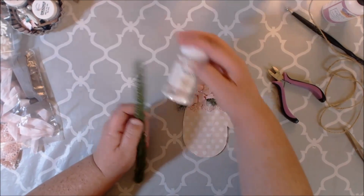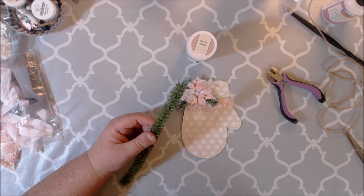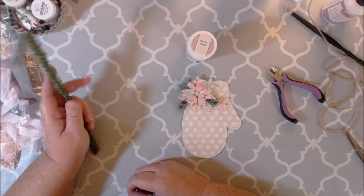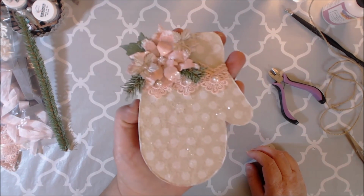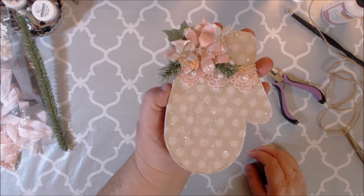And then I took my Bow Bunny white gesso and I just brushed it on with my finger. Be careful, it gets messy, so it will kind of splatter a little bit. I got some on my face. So now if you could see my face, you would see little white specks all over it. But I love how it turned out. I just think it's so shabby, so Victorian.